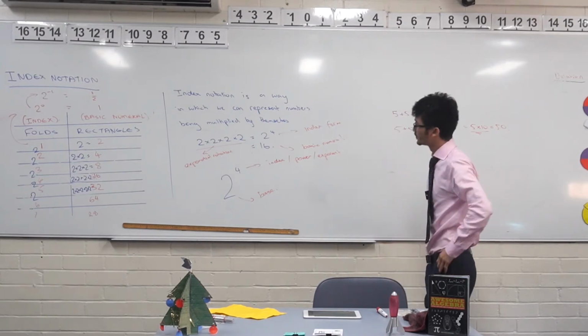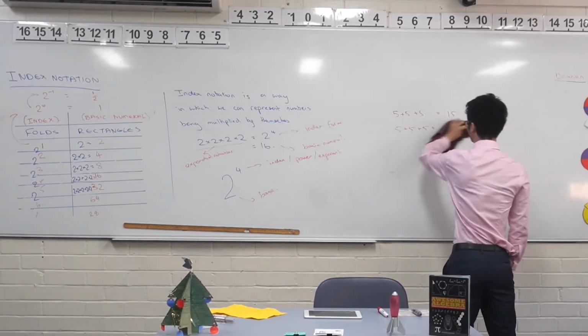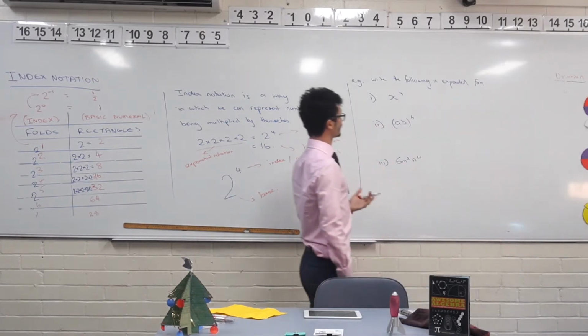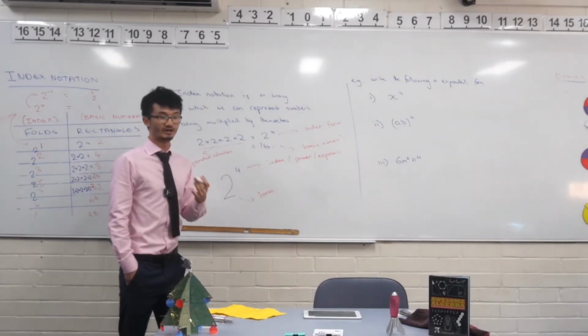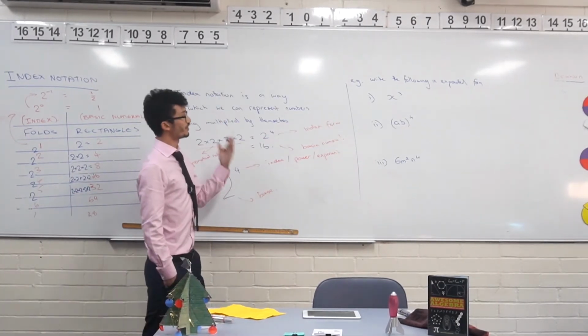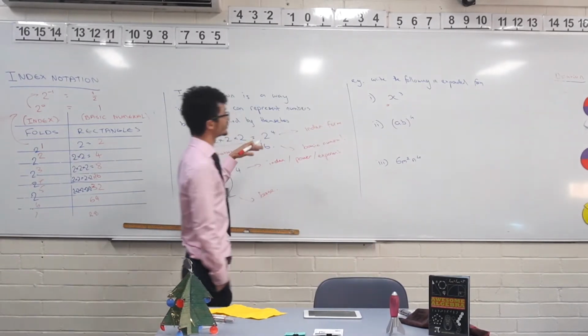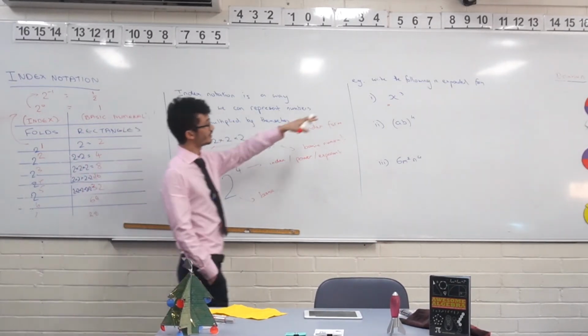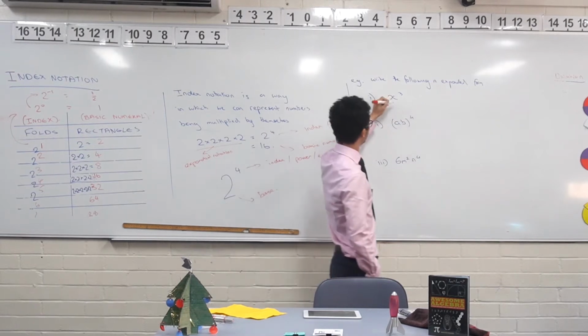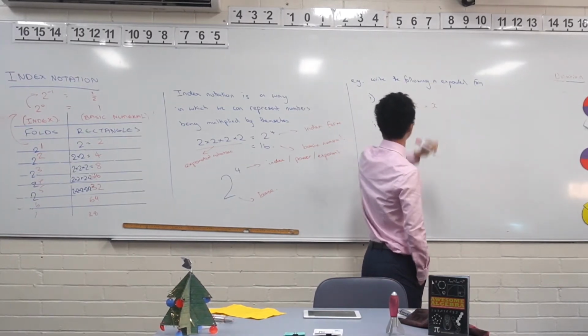Okay. What are the questions going to ask us? These first couple of questions will just be getting us familiar with the terminology and what these mean. So write the following in expanded form. What is expanded form? Well, it's when we stretch these out so we can actually understand what x cubed is representing. It's the same as x times x times x.